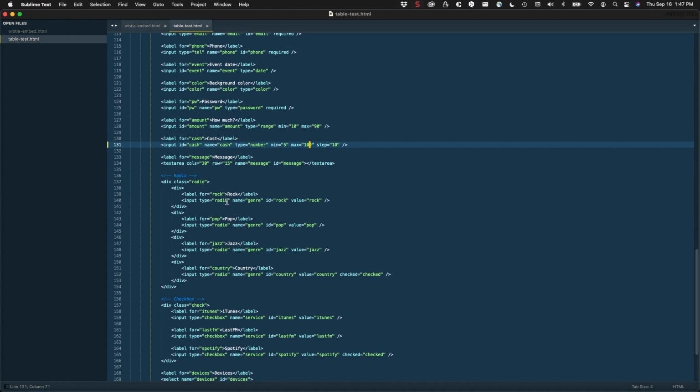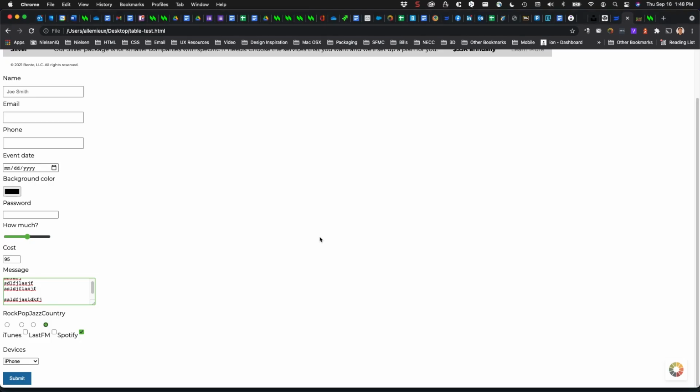Next up, we have radio buttons, and I put these in a bunch of divs just to separate things and move things around. But the input type is radio, and the key thing here is that the name has to be identical. So the name for all of these is genre, and then the ID reflects what the label is for. Rock, ID equals rock, and then the values are here as well. And then this one is checked off by default with the checked attribute. So you can see country is checked off by default. If I click on the other values, it takes that off, and you can choose only one. So that's the idea behind radio buttons.